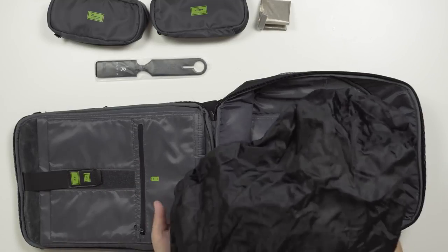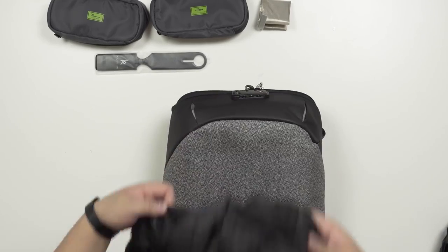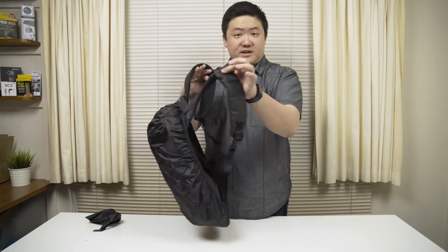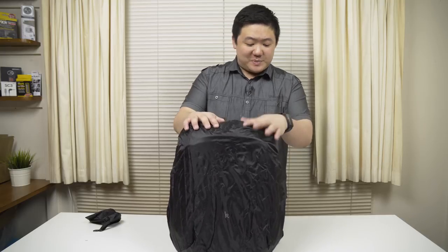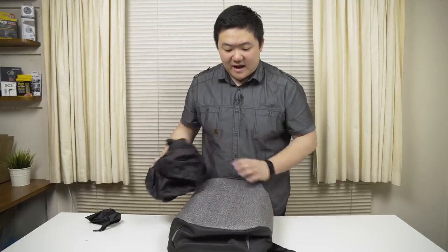It's kind of just like a shell, so I'll quickly demonstrate this now. Just the Korin Design logo on top. Just like that. So this is your raincoat design. You can still have the handle, you can still wear it as well, which is really easy, but obviously you can't really access it. So for example, if you cycle and it's going to be drenching wet, this is going to be great because you can just chuck this on, you're not going to be accessing it while cycling. And you know that this bag is going to be 100% dry when you get home. That's really awesome. And that comes with the retail version, not a Kickstarter perk, according to what Korin Design has told me.